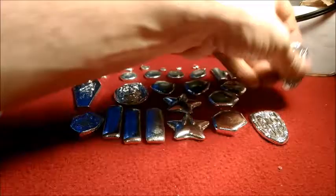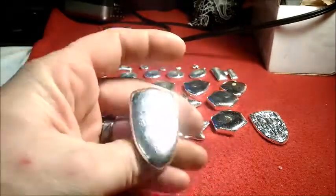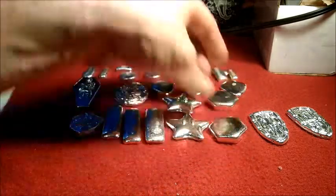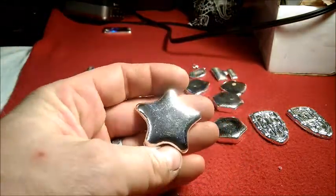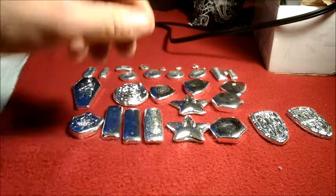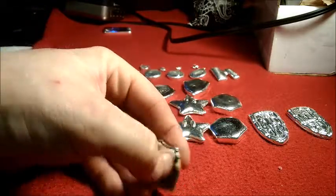Like I said, what I did the other day — I did two of everything except the two bigger ones. Most of these shields and hexagons are in the one-and-a-half to two-and-a-half ounce range. Here's a better view of how faint those pour lines are — same with this hexagon. Some of these may get re-poured; I'd like to have them with a little bit more definition, but then again the smooth look is good too. If anyone likes anything they see I can stamp them and send them out — you've got until the weekend to let me know. I do have four more 10 ounce bars to melt down eventually.